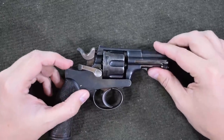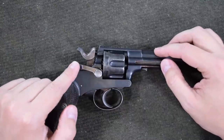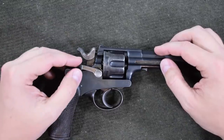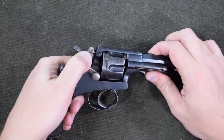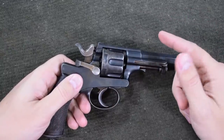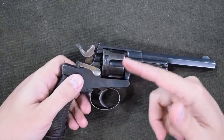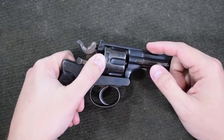What could we do? Well, the proposed solution was to split this guy in half so that two versions of it could be folded forward and to have a slight overhang between them. So that way you'd be able to grab here, pull open, and it would open both and everything would be like you want it. But if you wanted to put the gun into, I don't want my rounds to fall out, but still in a manual safety position, you could grab the outside of it, let's say, and push just that forward.